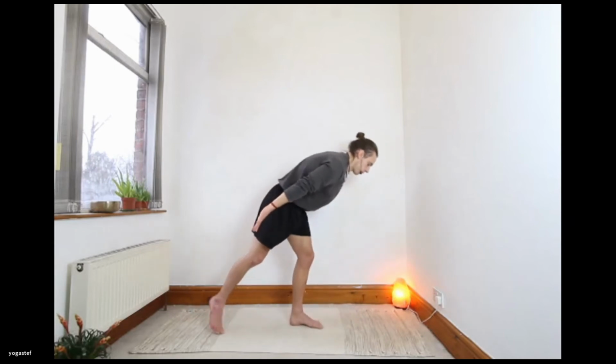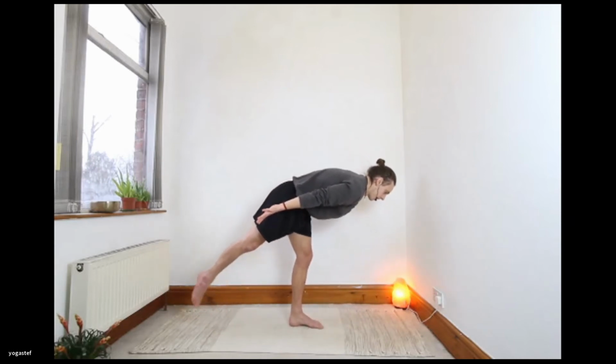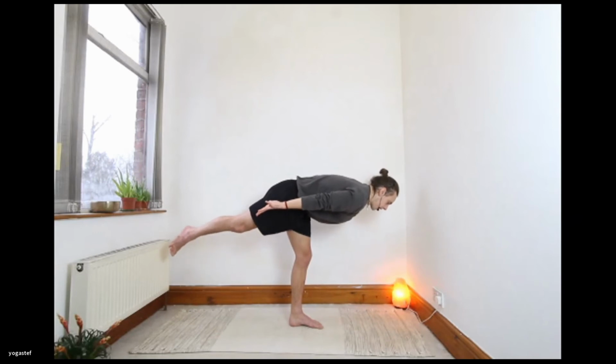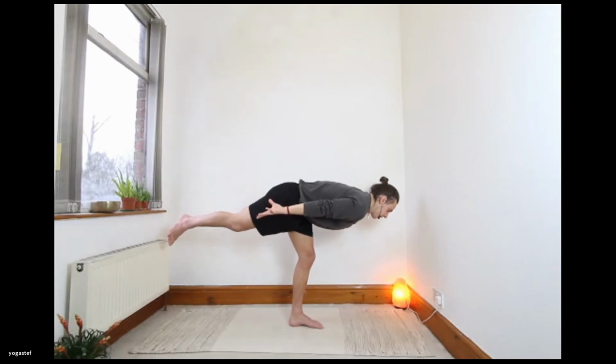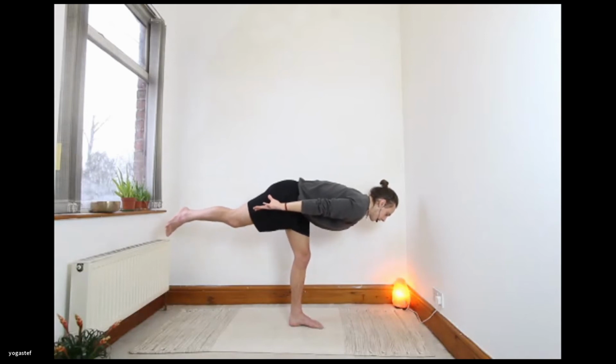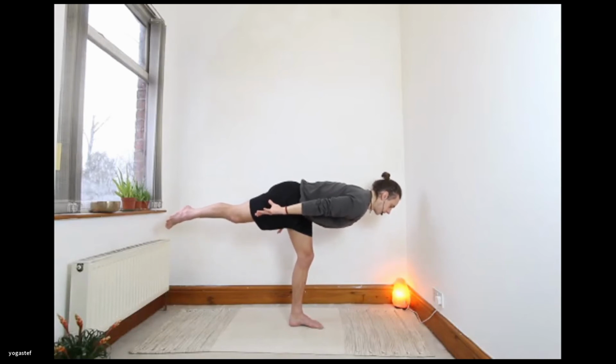So as we come back into Warrior 3, you can start on your right toe tip. And again, we're looking to feel into the idea of being a capital T. Now, if that halfway there feels like left hamstring says no, that's cool. You can actually do this with a slightly bent standing leg, but you can also do it with a straight standing leg as well, as long as the left hamstring's feeling okay. Long right toes back behind you, long crown reaching ahead of you.